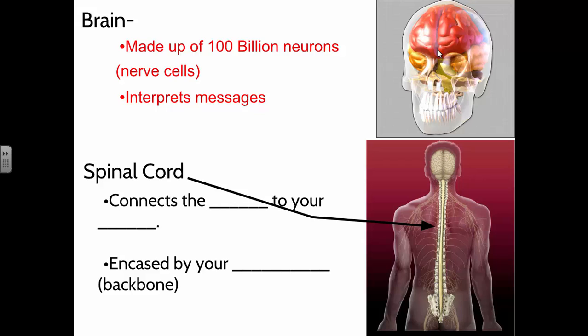So I'll pass this around as well. You can see the spinal cord's protected. Okay? And that's important because it's really a vital organ. It connects our brain to basically the rest of our nerves. It's protected by the vertebrae of the back. So what you see here, as the brain comes down through the spinal cord, coming out of that spinal cord are other nerves. It branches off to various places. Okay? You see that all the way down. When you get to the very base of the vertebrae, in the sacrum and the pelvis, these nerves branch out to go down to the legs.